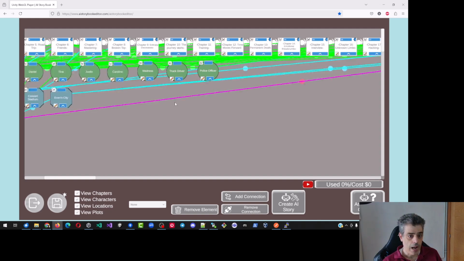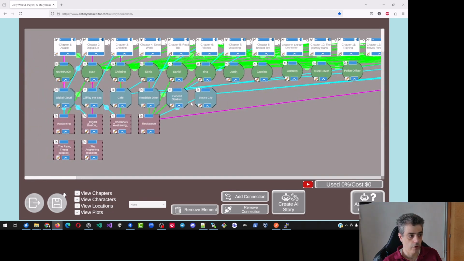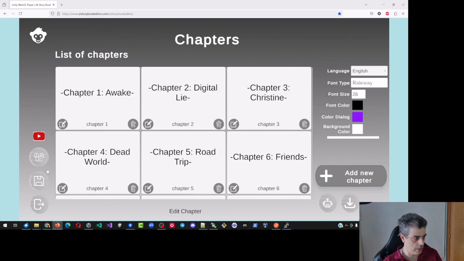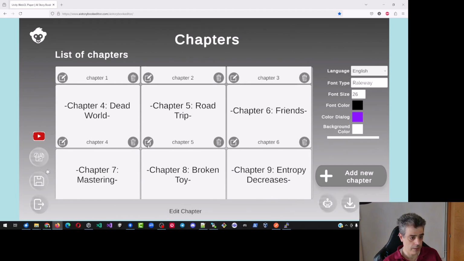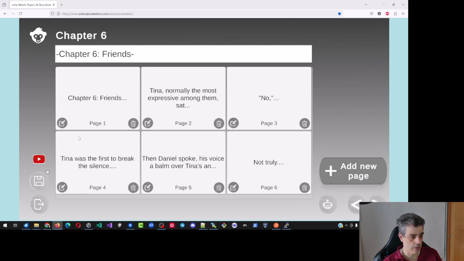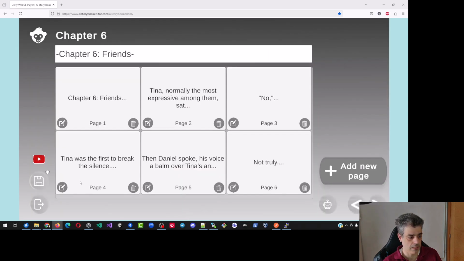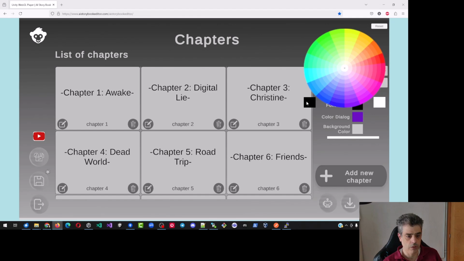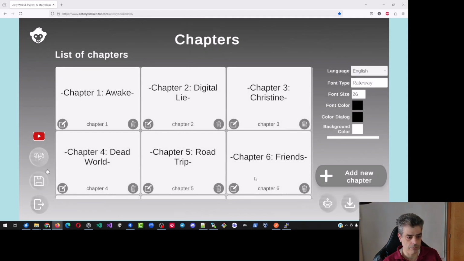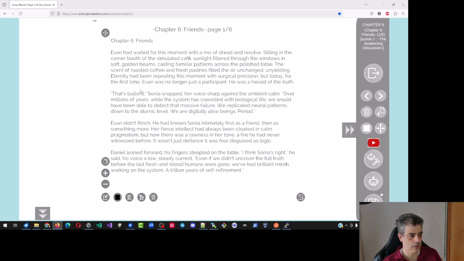Okay, and that's it for the whole thing about the book, about the visual format of the story. We can check the whole thing. Okay, so let's go with, for example, the chapter 6. In the first page of the chapter 6, we can see that there are some dialogues. If we don't like this color for the dialogue paragraphs, we can easily change that color. Okay, so if we just want to keep it in black, we can do it, and we would be keeping the whole thing in black.